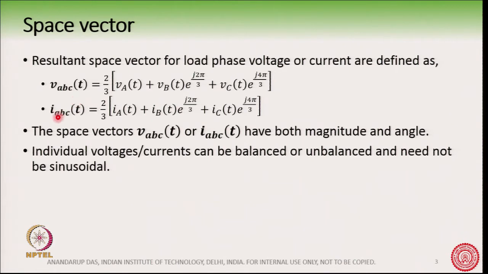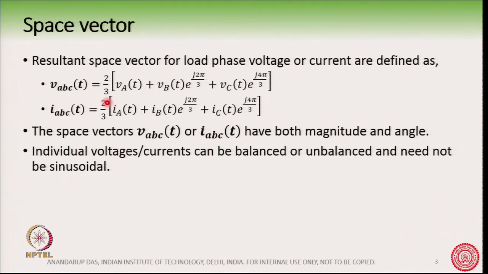Similarly, if you see I_ABC, it is a bold letter with a time varying notation, and there is this ABC at the bottom, and ABC means that this space vector is defined in the ABC reference frame, which roughly translates to the fact that there are quantities I_A, I_B, I_C with which we are dealing. Okay. So, here you can see this is I_A(t), I_B(t) and I_C(t). There is of course a 2/3 also at the beginning.